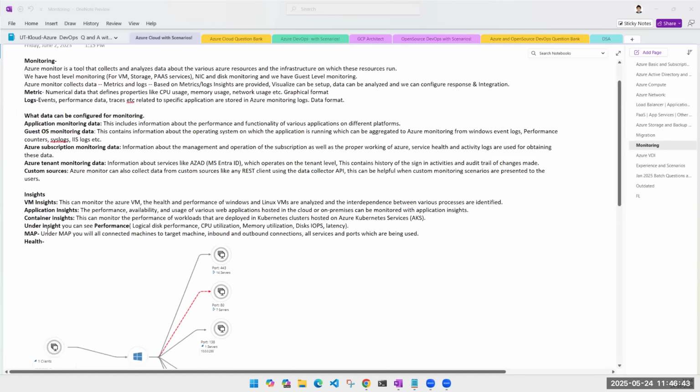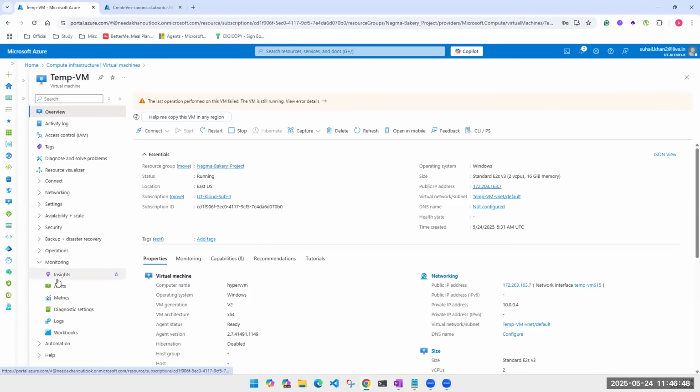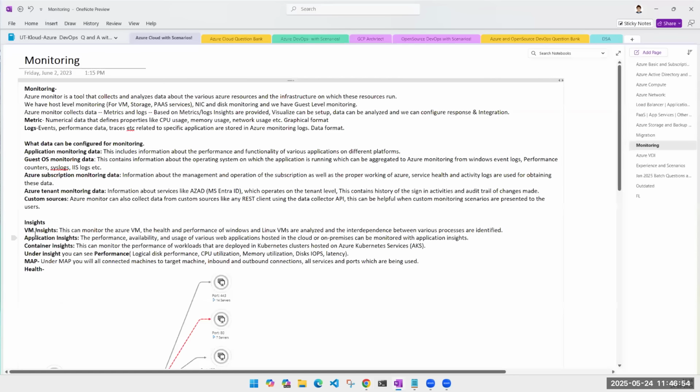Okay, then we have, this was under monitoring. Then we have insight. If you remember here, look at this. We have insight. This is the insight, right? Metrics, logs, insight. What is insight? VM insight. Insight, it's nothing. It's again a monitoring, but I can say it's the extra layer of monitoring or more detailed monitoring, right?